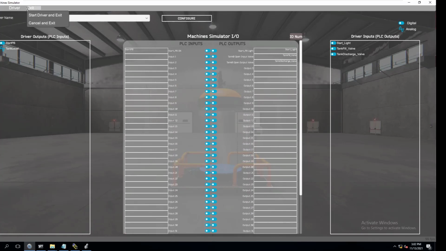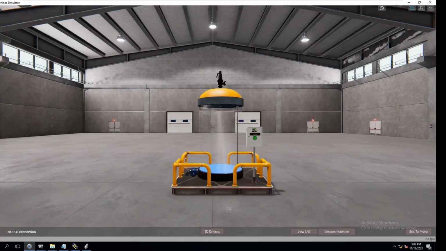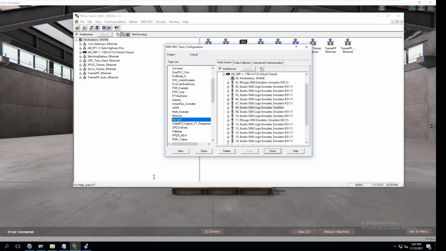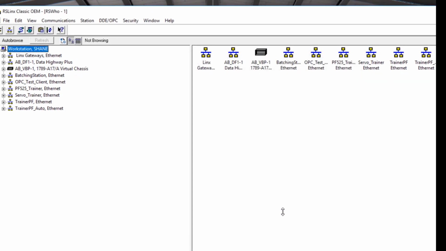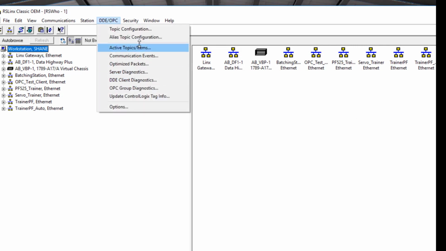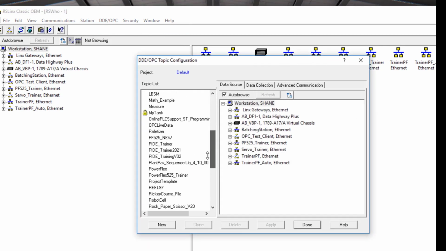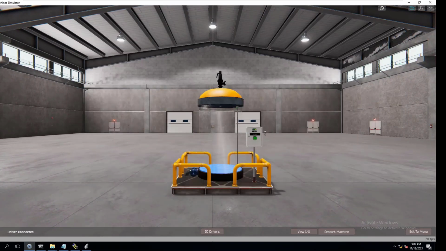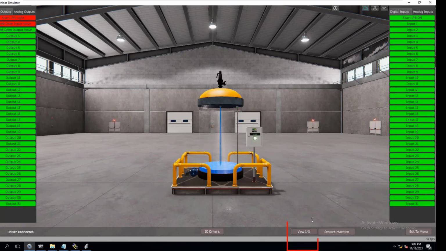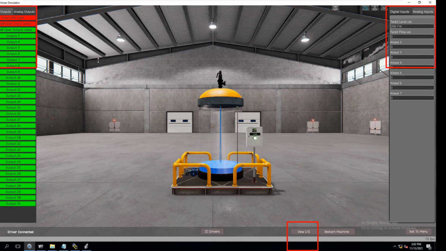Again, when it comes down to it, then I go to start driver. As soon as I have my driver started, it has a driver connected. I can also go to my OPC or my RSLinx Classic, go to my OPC topic, and make sure it has a lock symbol on it right here. With that said, we should be able to actually start the system. So let's see if we did everything correctly. We're going to let this thing run, and you can see that we're going to run this thing up to 1,000 gallons, 1,000 pounds.